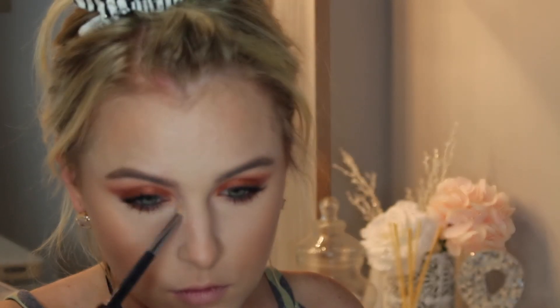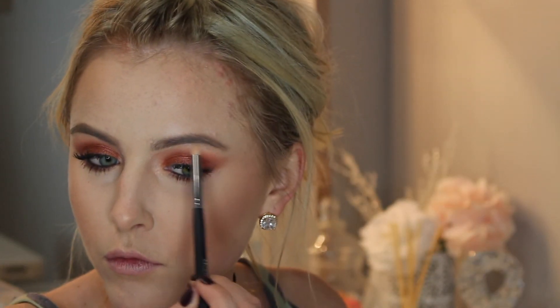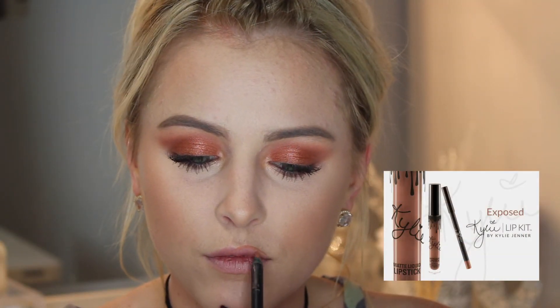Now I'm coating my lashes with a layer of the L'Oreal Voluminous Million Lashes mascara — you can use your favorite — just to make sure they're super black since I have lash extensions. Then I'm using the second shade in the palette next to the cream shade to highlight the inner corners and brow bone. For lips I'm using the Kylie Cosmetics Lip Kit in the shade Exposed. I'm going to overline my lips just a little to make them look super plump, fill everything in after lining, and then coat with the liquid lipstick.